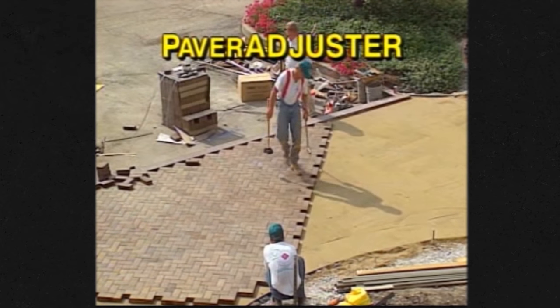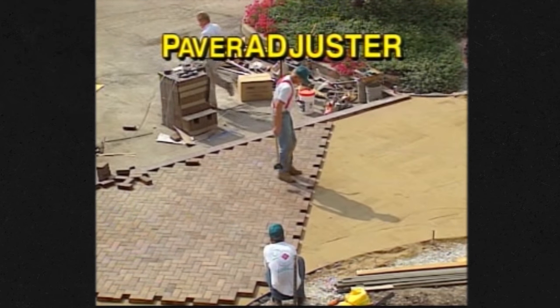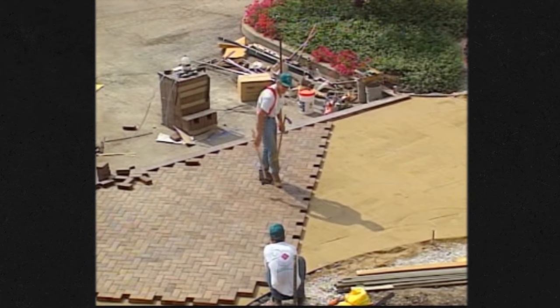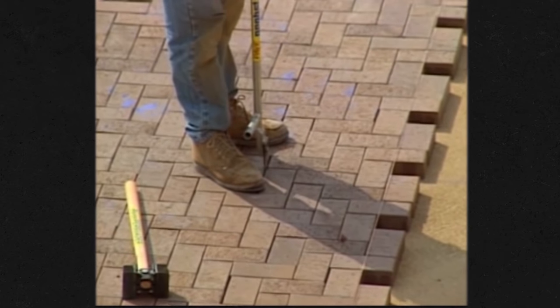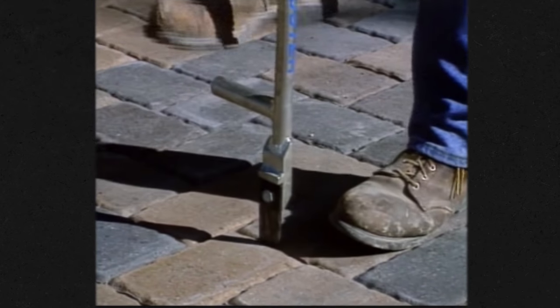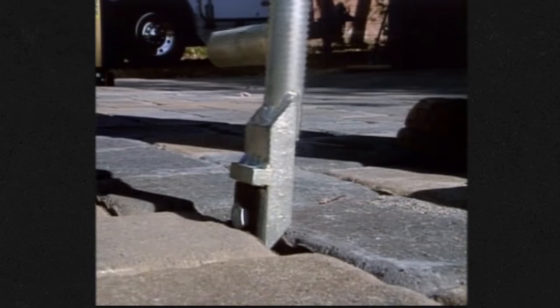Jobs just don't look professional when paver bond lines aren't straight. But adjusting pavers once they've been laid is difficult, time-consuming work. With paver adjuster, correcting bond lines is fast and easy. Paver adjuster improves leverage and allows the task to be done by just one person.